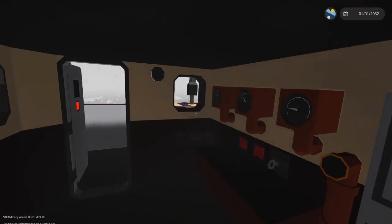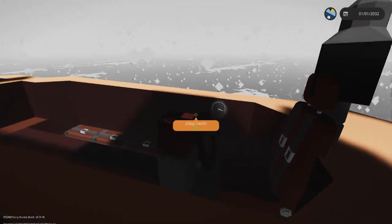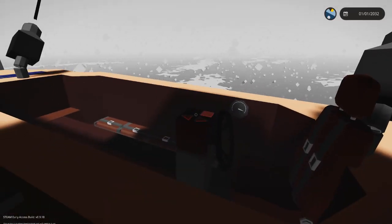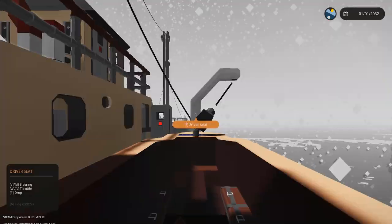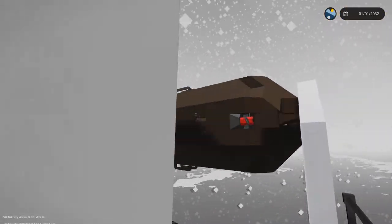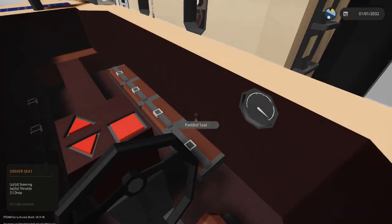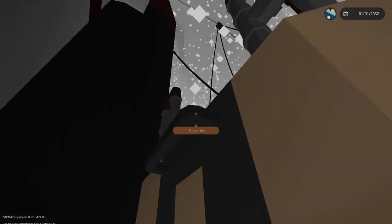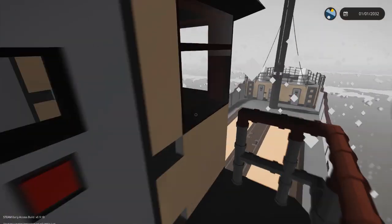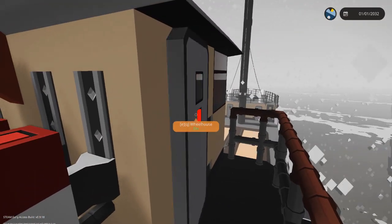Okay, so clearly water's flooding in, so we're gonna have to swing out these lifeboats. So let's swing them out here. Whoa! Holy cow! What the heck? Oh, I need to sit in it first. That's how it releases. Okay, swing out the davit. Alright, so let's hop up here. We've got the wheelhouse. Oh god, I thought I was gonna get crushed there.